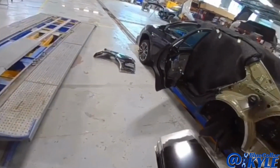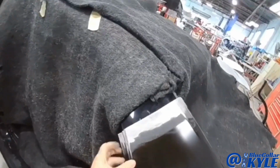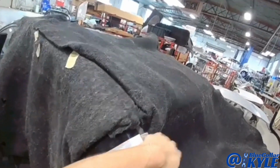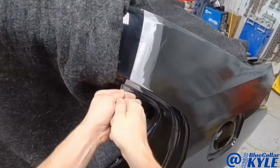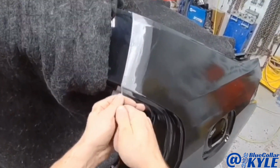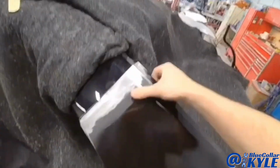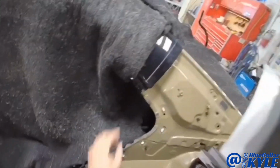Alright, this top cut, I'm just putting it in right where it came at. I just cleaned it up. So I'm gonna go ahead and sit this panel on roughly. And it's going to overlap the car just slightly. And then I'm gonna go ahead and I'm gonna scribe it. Then I'll go ahead and lift this panel back off and I'll trim that out the rest of the way on both cuts and I'll have a perfect fit.